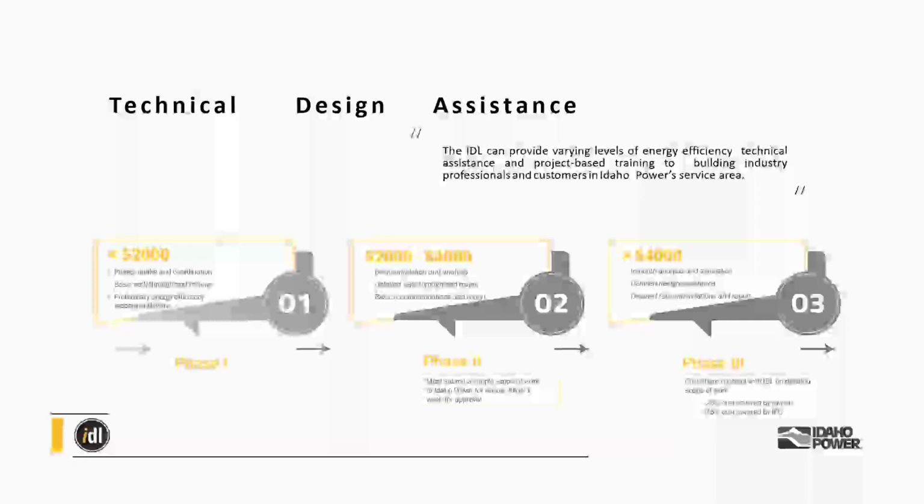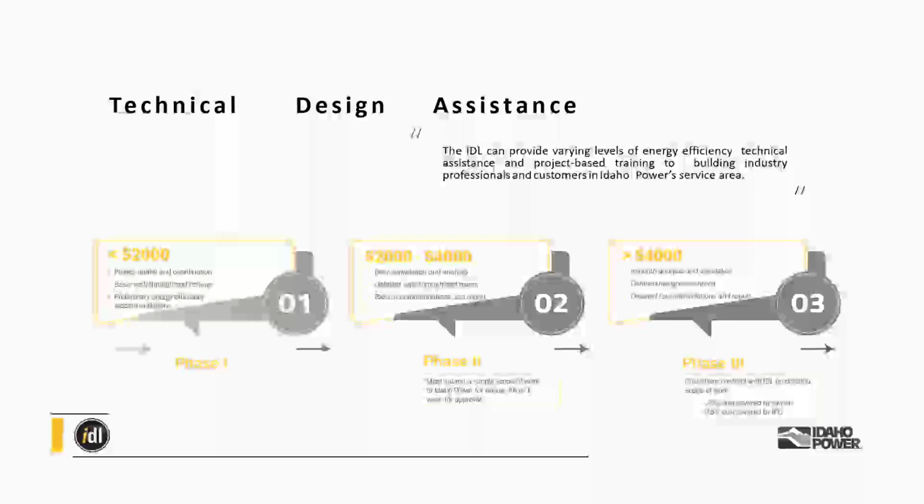As well as maybe you're getting an error in a software simulation program that you're running and you don't know what it means. You can call me up or send me an email and I'll look into it and get back to you on that one. Phase 2 is $2,000 to $4,000. It's basic simulation analysis, project review, walkthrough, recommendations, things of that nature.